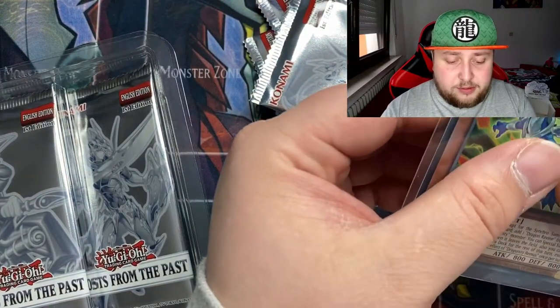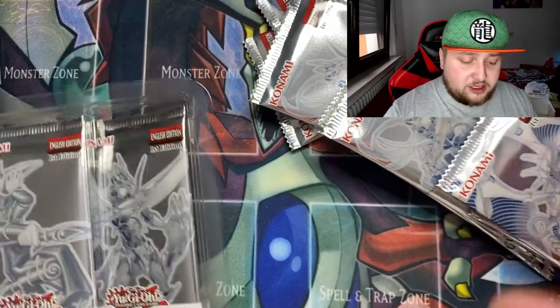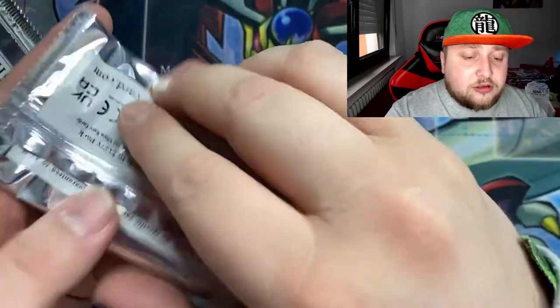So of course my sleeves are a bit too big because my sleeves are made for Pokemon, not for Yu-Gi-Oh! And I forgot to get some Yu-Gi-Oh! size sleeves when I went and picked this up from Games Tower. So we got a Black Luster Soldier here.